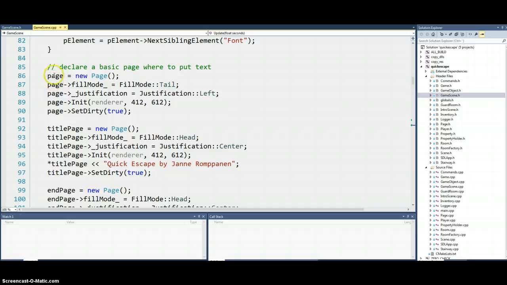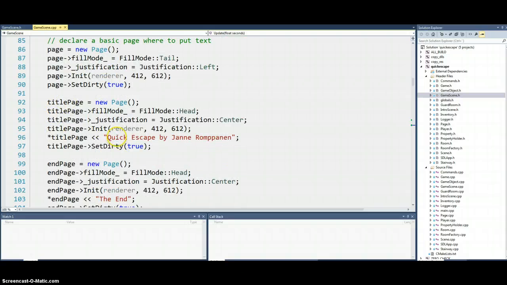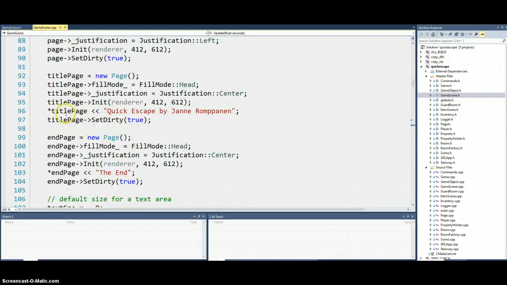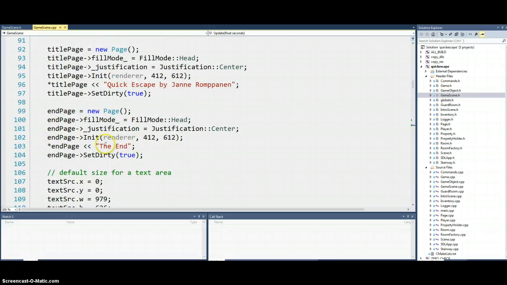Now this is the normal page displaying text, the title page is displaying the title, this text, and the end page displays this text.